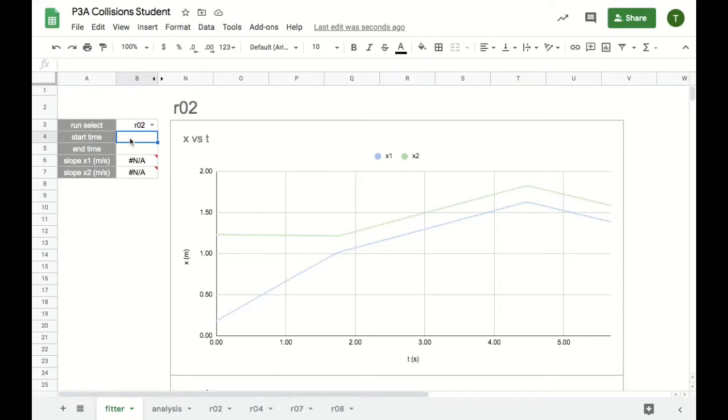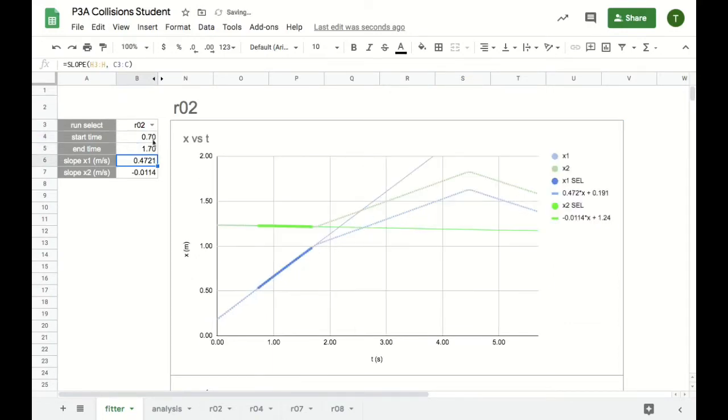So maybe I'll start at 0.7, end at 1.7, and you can see it shows me the data that's selected, and these lines represent a line with that slope, and the slope values are in these 2 cells. So this is run 2 before the collision.